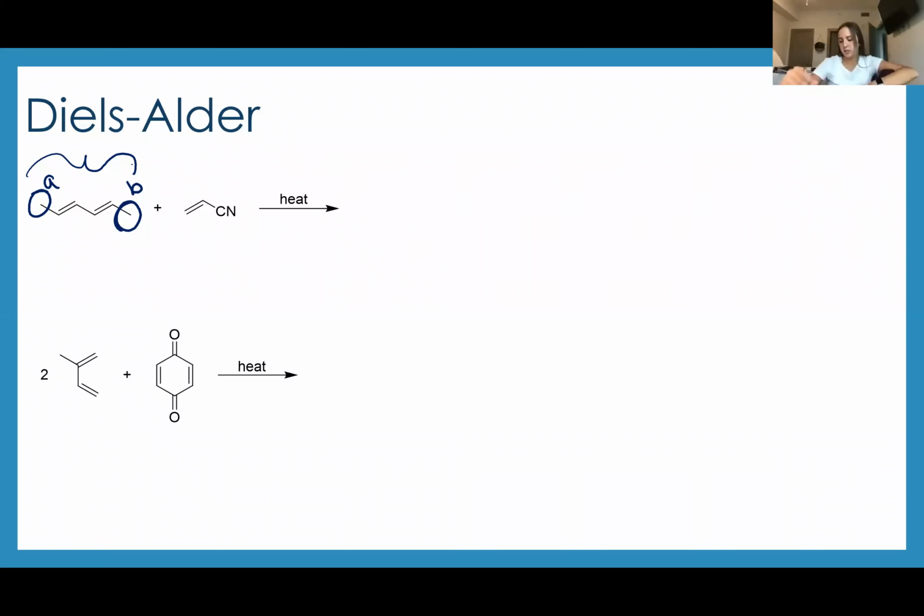Dr. B, just to clarify, are you wanting them to draw the enantiomer every time or just put like plus E? No, they can just write plus enantiomer. If I want you to draw out the enantiomer, I tend to say it. Okay. Yeah. I try to be very specific. And if I'm ever not specific enough, please let me know.